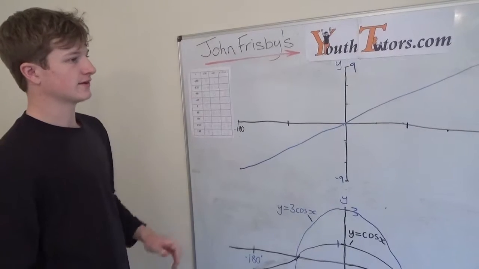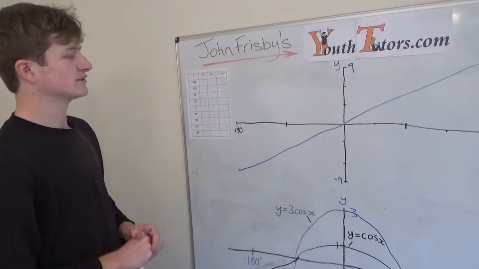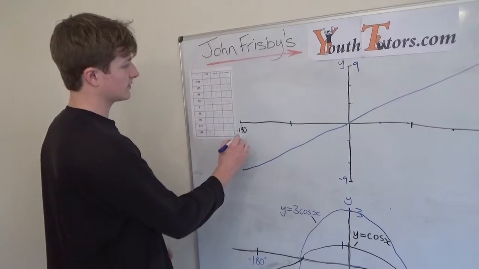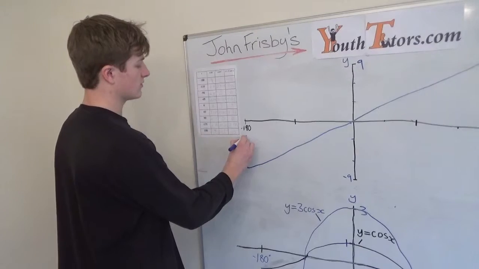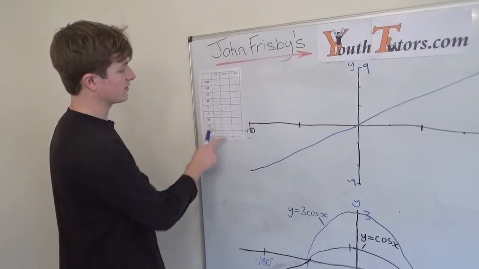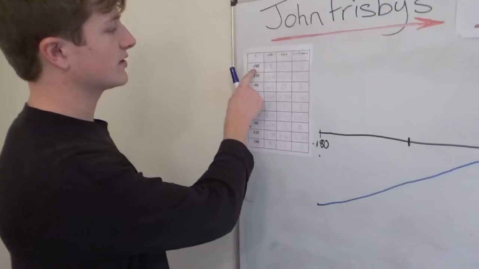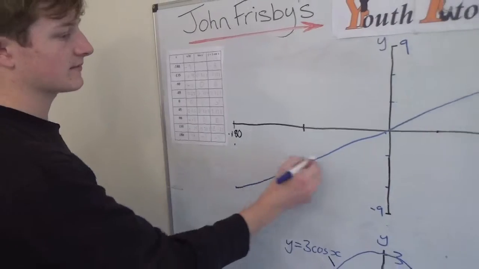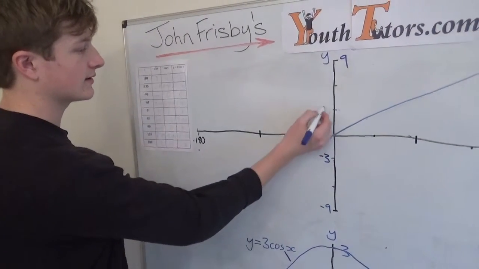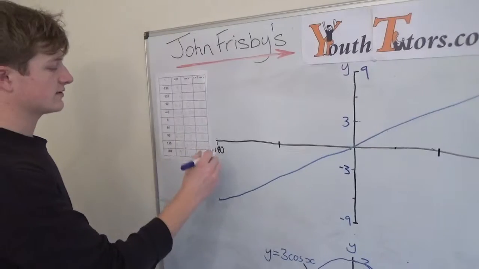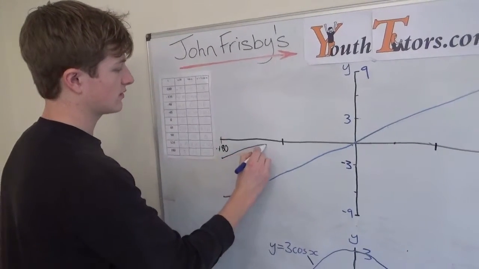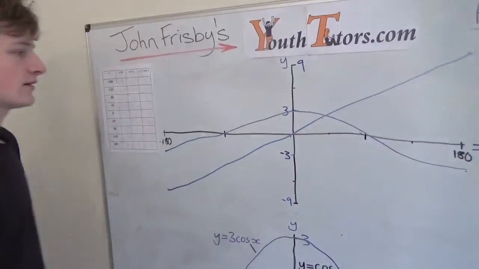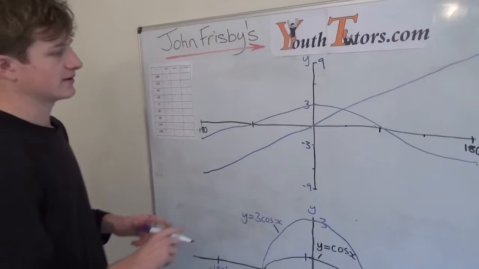And as we have it, we need to find where that crosses or intersects the y equals 3 cos x. So on here we would again draw our y equals 3 cos x, and we'd use the points we plotted here. We know it goes from minus 180, it's minus 3, and then it goes to minus 3 again at 180 degrees. So we have our minus 3 here and our plus 3 here, so we would draw our graph. That was minus 3 to plus 3.